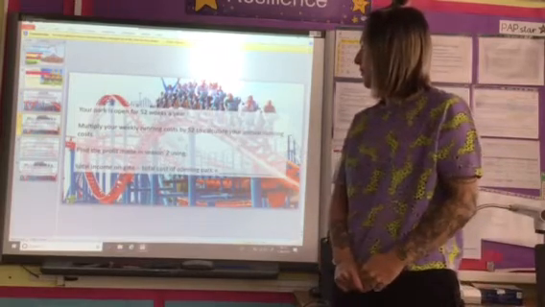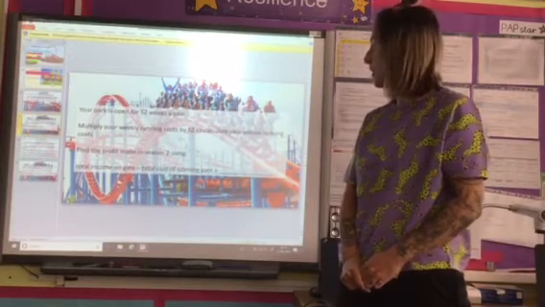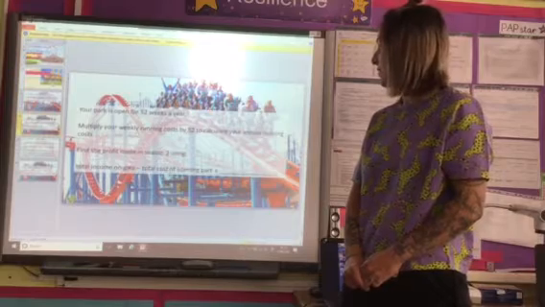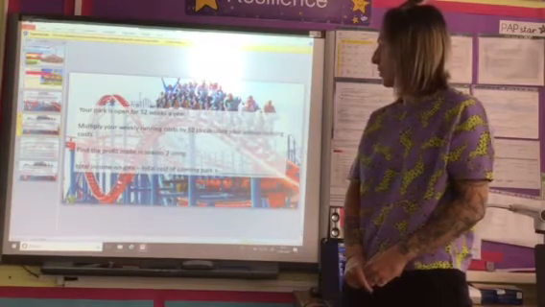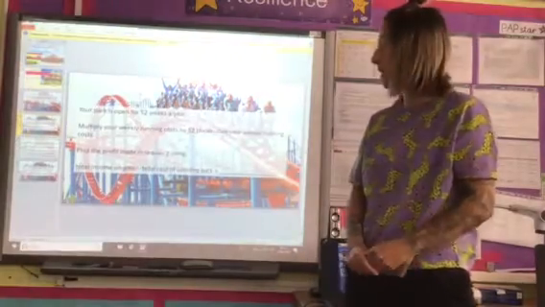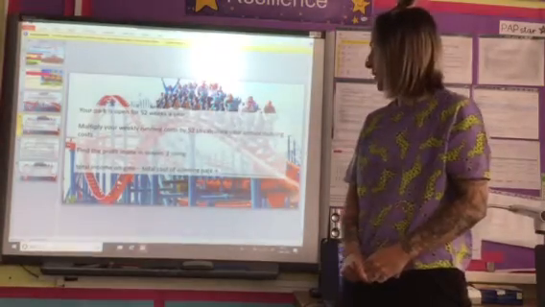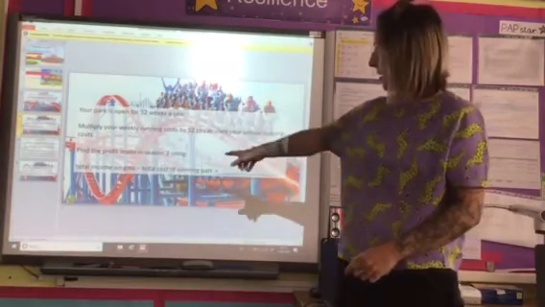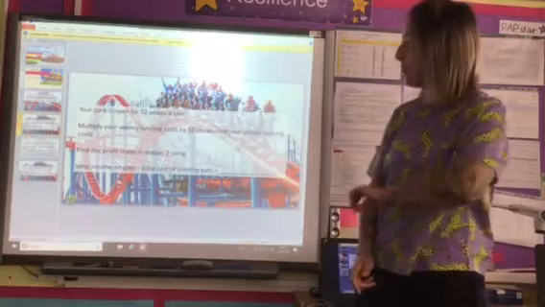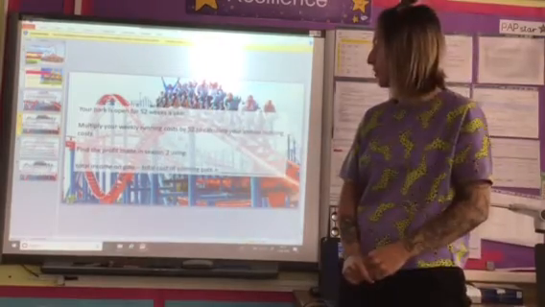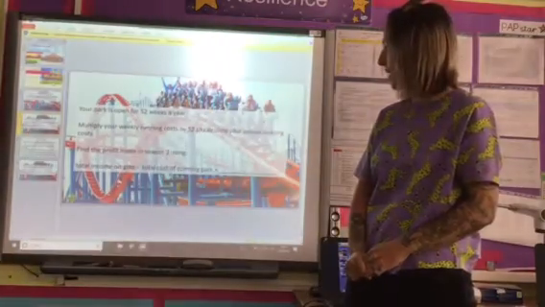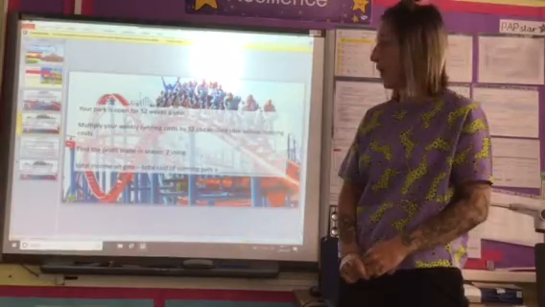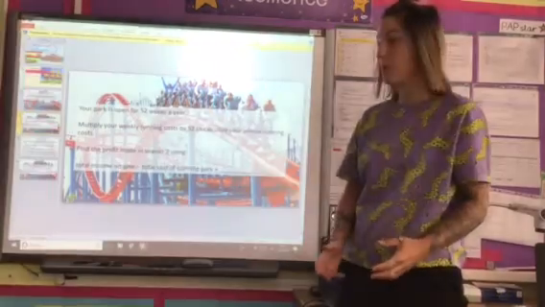So your park is open for 52 weeks a year. Multiply your weekly running costs by 52 to calculate your annual running costs. Annual running cost is how much you spend over a year. Find the profit made in season 2 by using this calculation here. So from the previous slide, you would have calculated the total income on the gate, and then you have to subtract the total cost of opening the park, and you're left with the profit you've made.